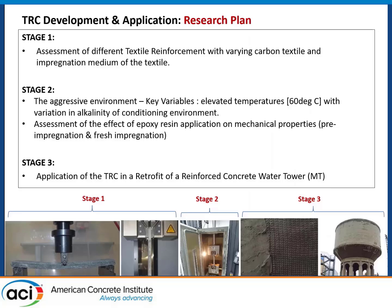So we went on to a second stage where we proposed to get the textile reinforced material, which we designed, get it produced, shipped over, and then we applied the resin to the textile on site in a purposely created space where we could control the environment because of practical reasons, and then apply it when it's still flexible enough to apply on the complex geometries of the structure, the double curvature and so on. And this therefore necessitated that we assess certain issues.